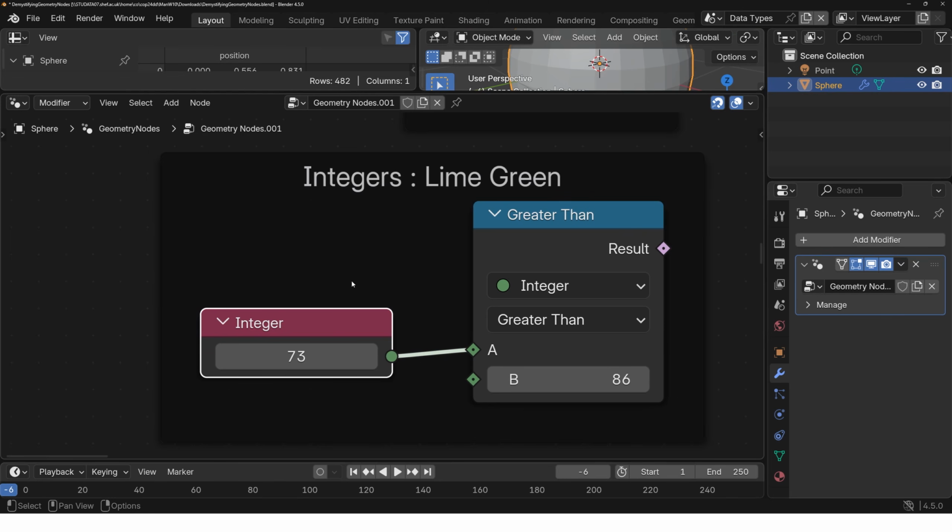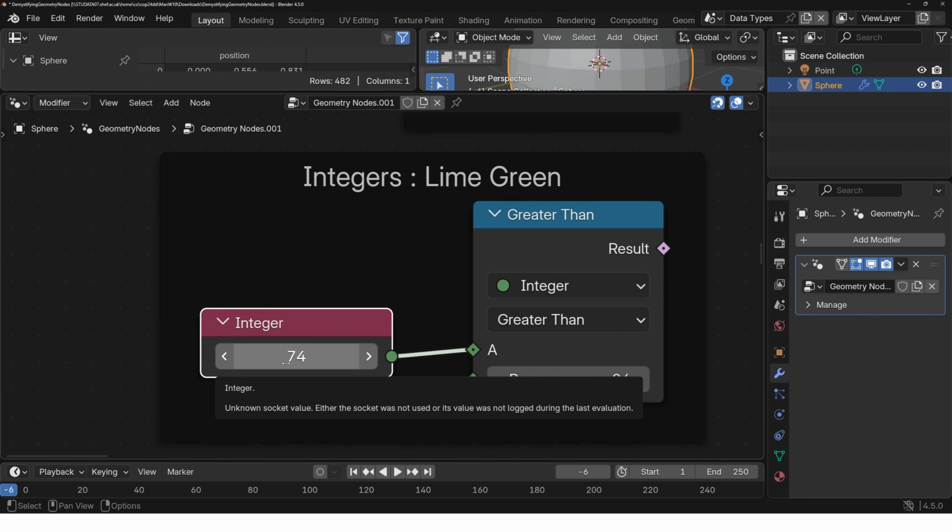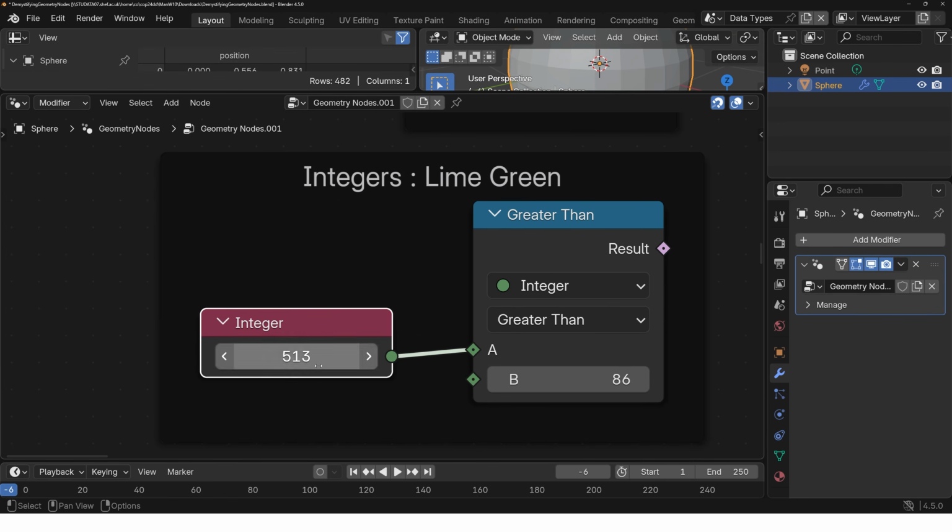The most basic data type is the integer. So an integer is a whole value. That means it cannot be 75.5 or anything like that, but it has to be a whole value. As you can see, changing it changes it by one full digit. Now, it does not have to be positive. It can also be negative as well, as you can see over here. The only thing is that it has to be a whole number.